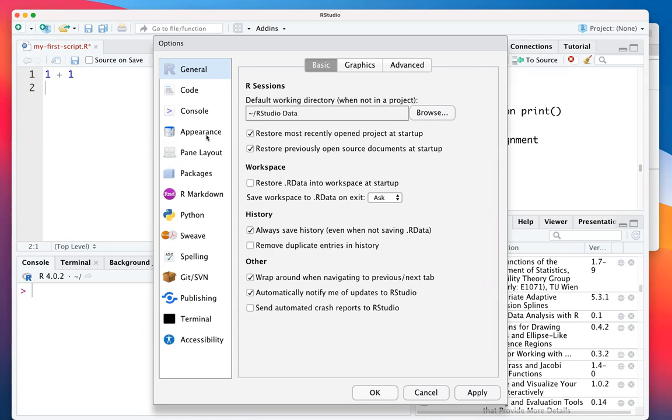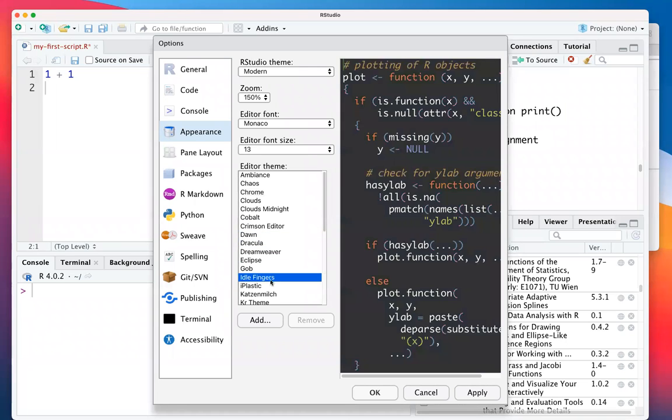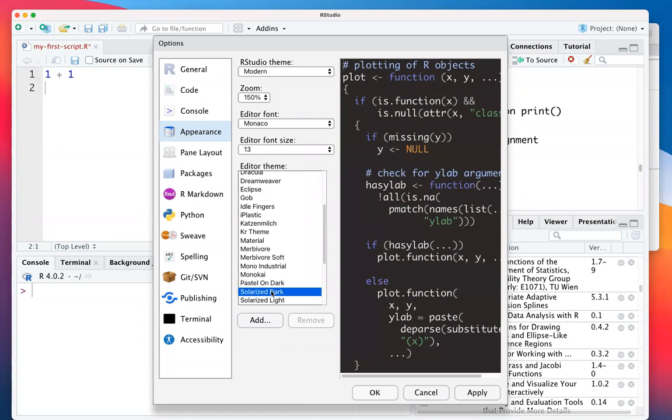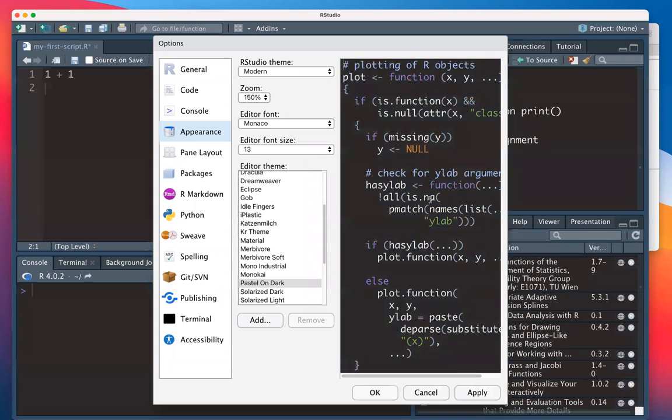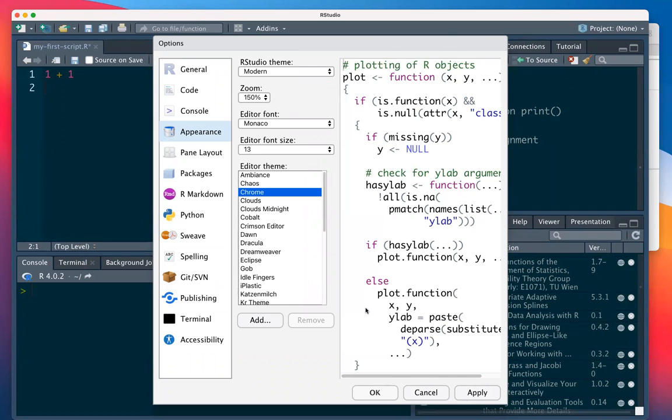Okay. So you could go to Appearance here. You can change the appearance of your script editor. For now, I'll just keep it Chrome, but go ahead, you can change it to any of these different features available to us. For purposes of this video, probably I'll change it to something like Pastel, right? Click on Apply. You can see everything changes to that. Or I can change it to this, for example. Okay. So I'll just return it back to Chrome and apply.